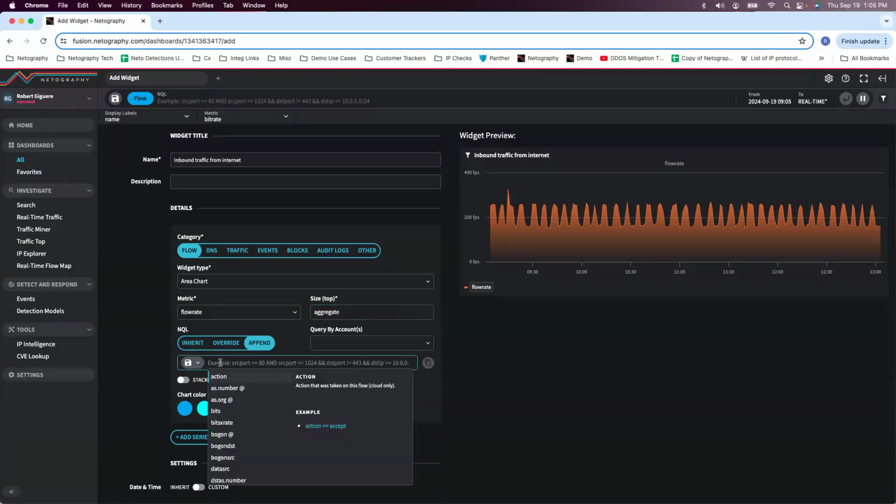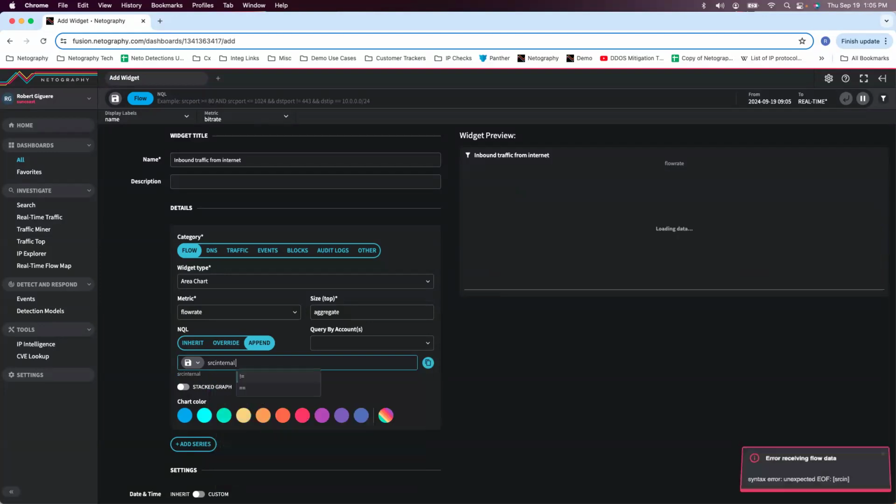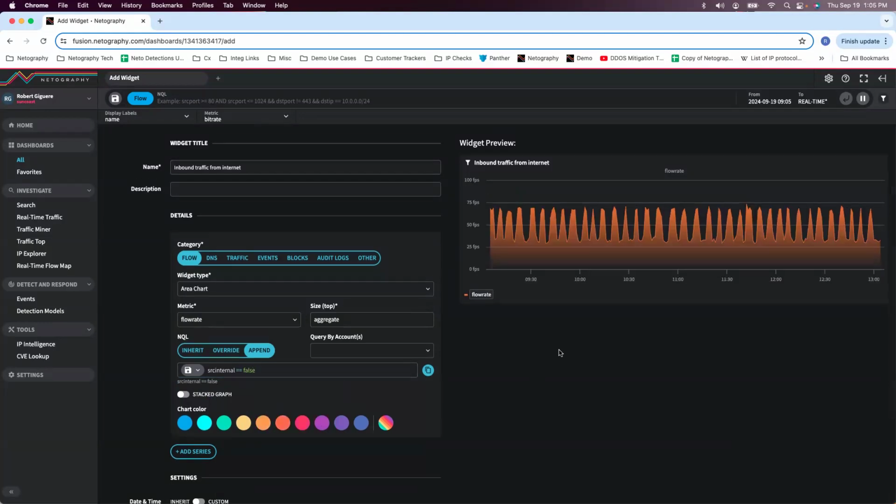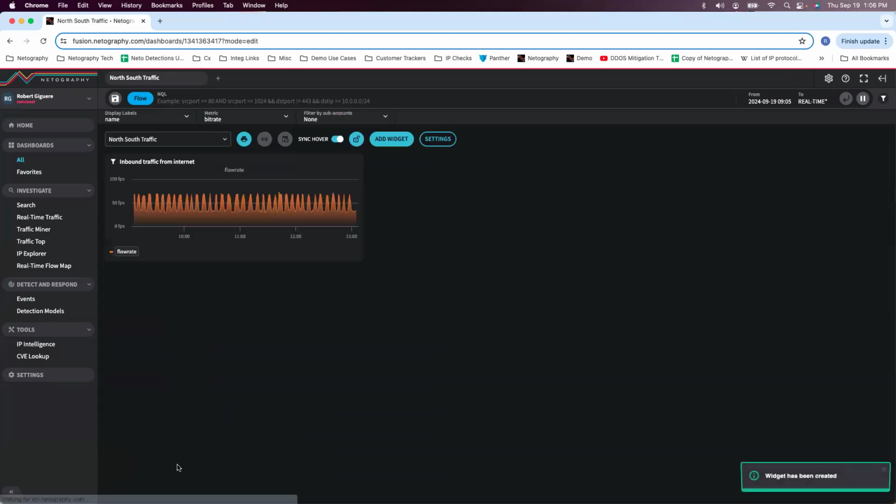See if you remember, right? I'm looking at inbound traffic from the internet. So that means source traffic is sourced from public IP and not my internal IP address space. So I'd say source internal, remember, equals false. And now I have a nice area chart that's going to show me flow rate. It's going to aggregate it all for me because that's how I want to see it. And then I'm going to ensure that the integrity of this is good by making sure that this is inbound traffic from the internet. So I want all traffic sourced from non-RFC 1918 addresses that are outside my environment on public internet. And this is how I'm going to do it, ensure that this is all correct. I hit save, and then it's here.